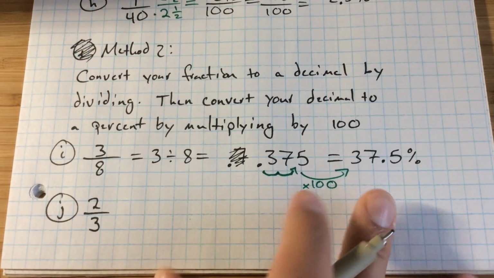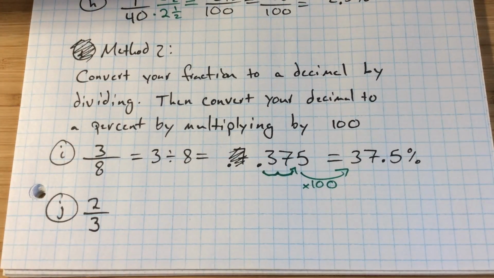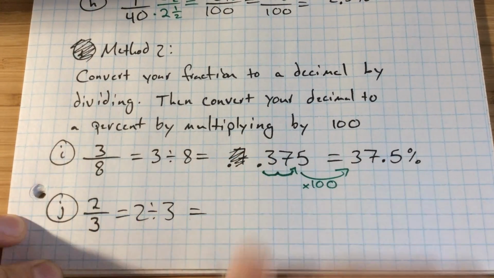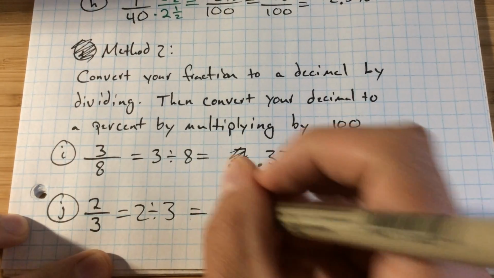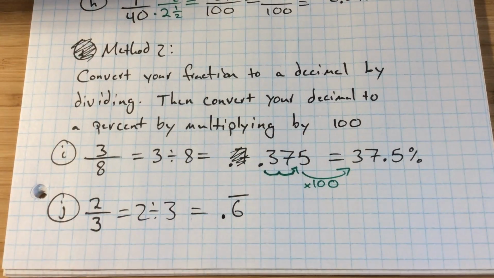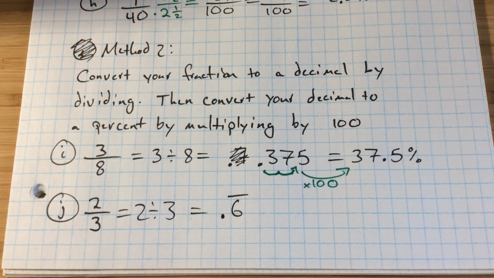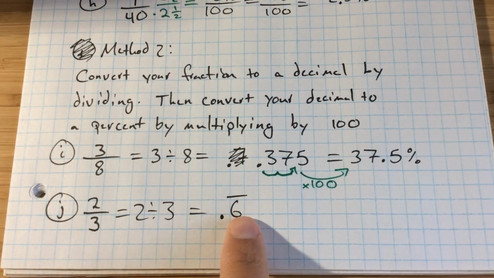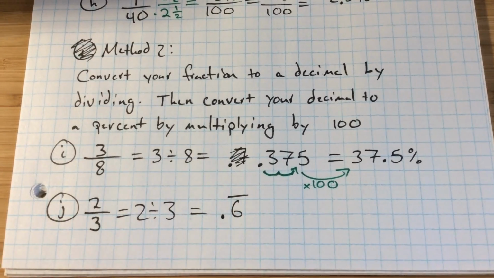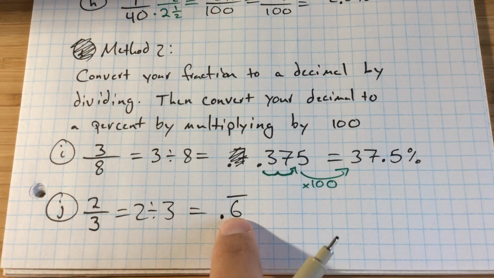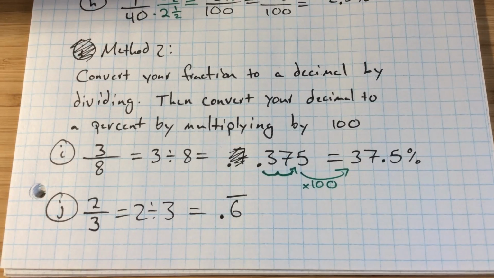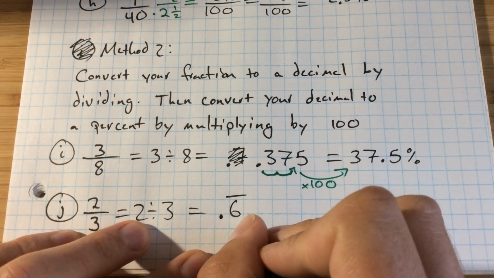Okay, and one more. Let's try that method. I want to show you one with a fun decimal here. So 2/3. This is 2 divided by 3. As some of you may know, when you divide 2 by 3, you get a repeating decimal. And we were talking about how to write repeating decimals in the past. Remember, we'd write this as 0.6 repeater. We just need one number and then the bar if that's all that's repeating. Now, if this was like 2/7 repeater, you'd have to write 2/7 in a bar. Anyways, what I want you to remember is this means 0.66666 goes on forever.